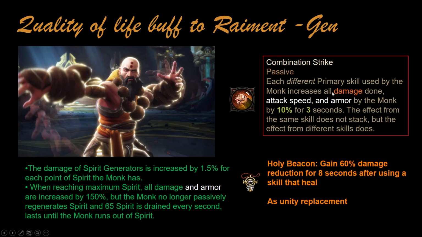Combination of Strike right now is not fully appreciated. Although we have Dual Giant Monk, no one is using that, so I think by giving it armor and attack speed, it should make it an attractive alternative.